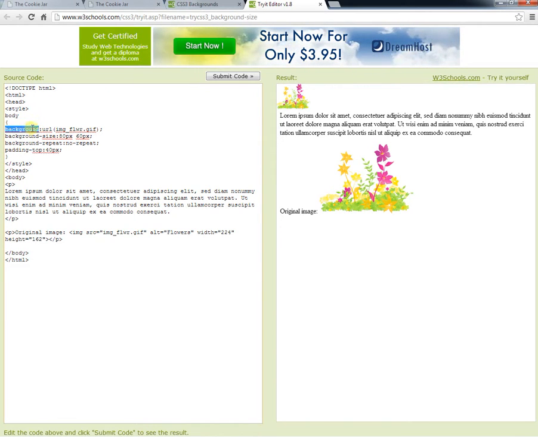This is called a property, separated by a colon from the value, and a semicolon at the end. Property, colon, value. There are actually two values here, and here we go again. Property, colon, value, and semicolon at the end. And that's the end of it.